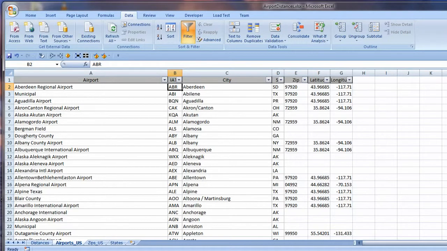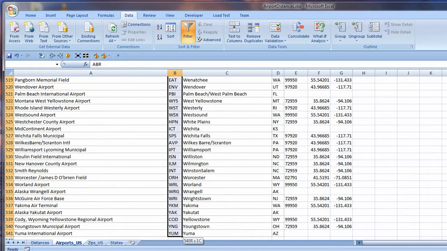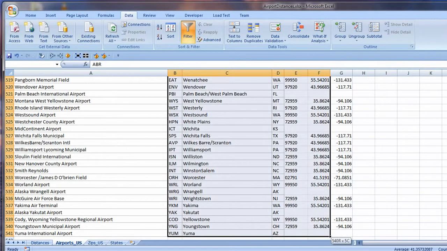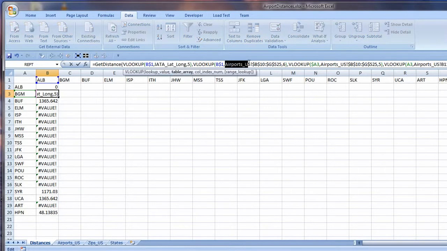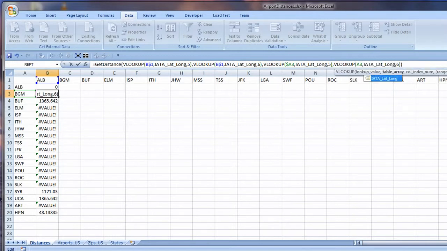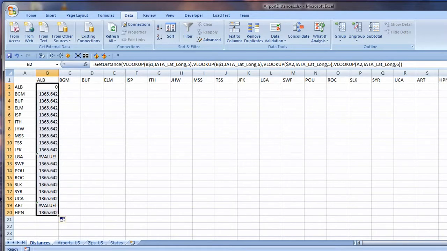I'm going to define a range name for my lookup table. I select it by clicking in the top left cell, holding Shift while I move around, then click in the name box and type what I want to call it, then enter to complete the definition of my new range name. I replace the references to my lookup table with my range name. I select each reference and press Ctrl V to paste. Now I use the autofill handle to copy my new formula to the cell above and the cells below.